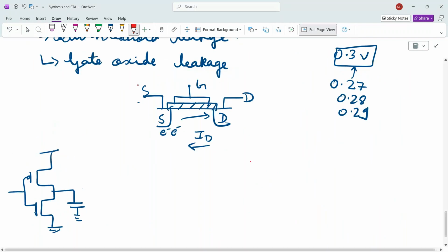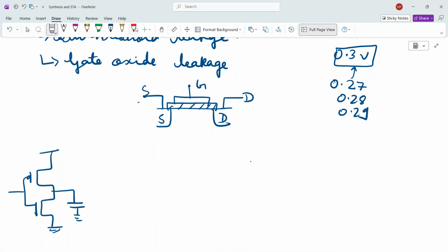So now what happens? For example, right now I will just remove these things. Consider the gate is provided with some significant voltage. I'm talking about NMOS. Your source is grounded, correct? And the gate is provided with a significant voltage of say 1 volt. Just consider. The drain is yet to achieve the voltage which has to be provided at it. It's somewhere around 0, increasing right now, and it has to achieve somewhere around 0.1.